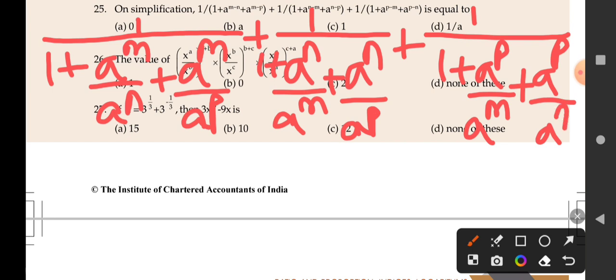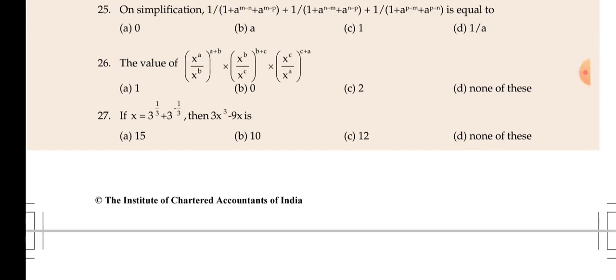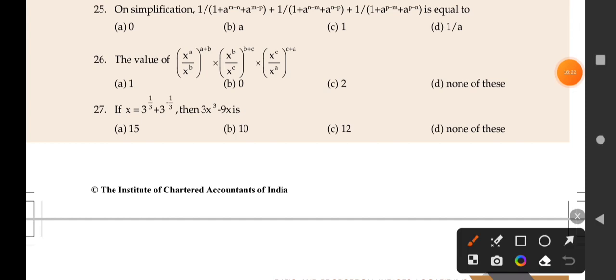Now you just have to take the LCM and flip the equation. I hope you have written the first format. I'm going to simplify it and flip the equation simultaneously. I hope you have written it. I'm not going to write this equation again.